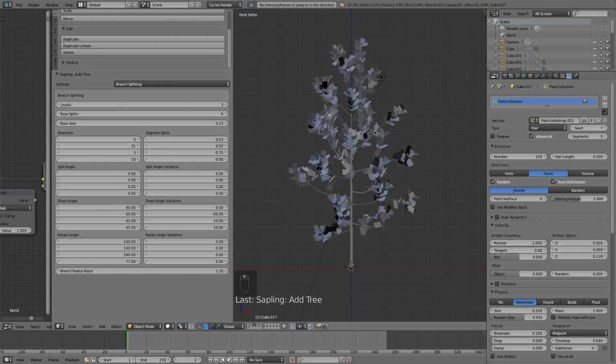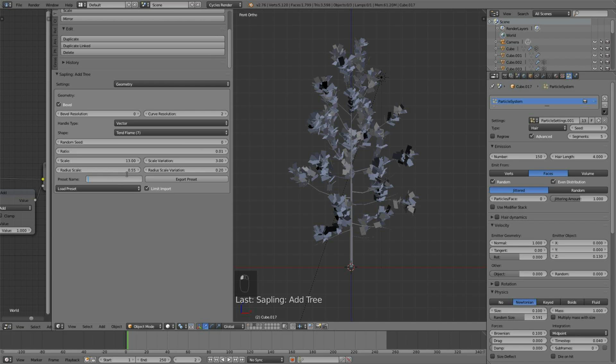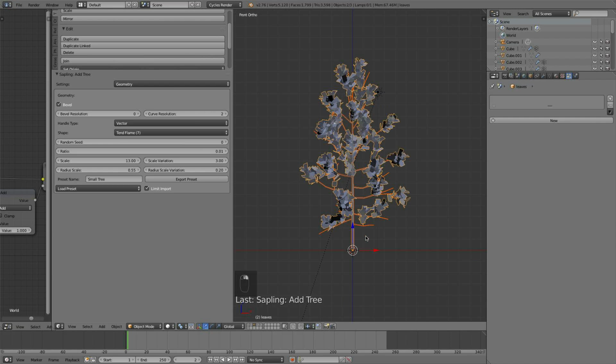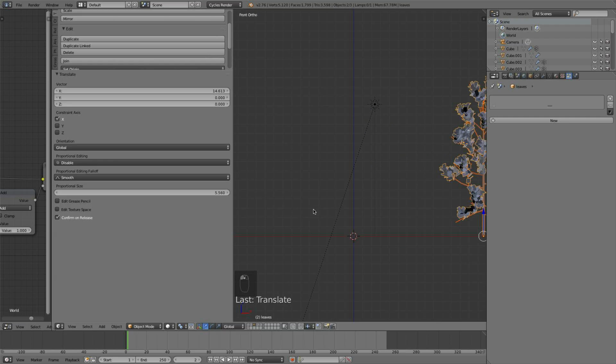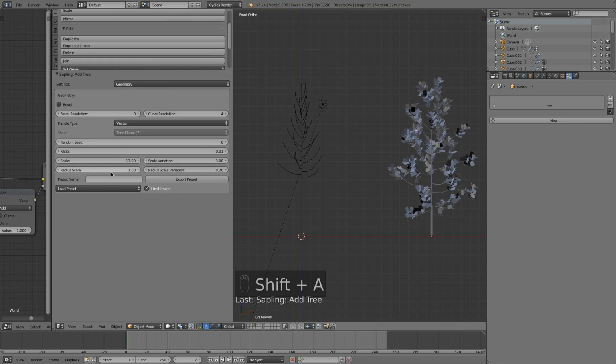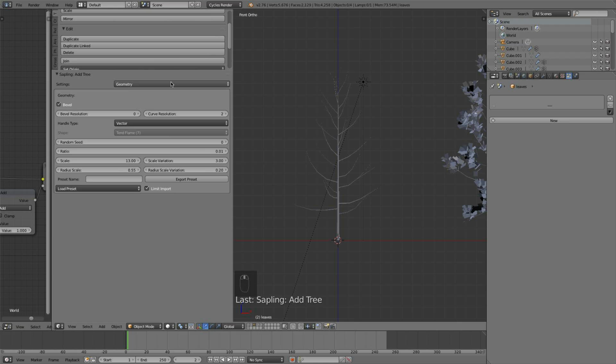So before I click off of this now, I want to quickly save this preset again, like I did for the branch. So I'm just going to name this small tree and export preset. So it's saved now, and it is right there. Alrighty, great. So I'll save my project, and I can go ahead and grab this little tree and move it to the side and add in a second one for a little variation. So I'll go Shift A, add tree, and then grab that preset, small tree. Okay, the leaves aren't on and the levels are set to 2 instead of 3, but that can be quickly turned on now.